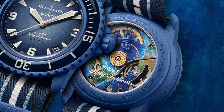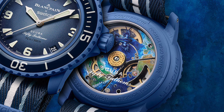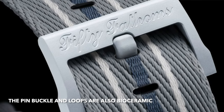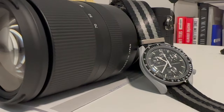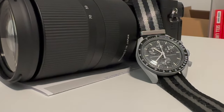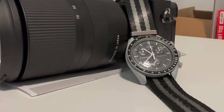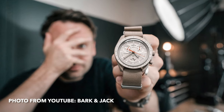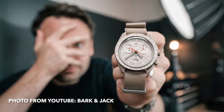And definitely a way for Swatch to try and push that you buy all of the variations. Just like the Moon Swatch, this is a bioceramic material on the case — and that's really just a fancy word for plastic. The Moon Swatch is not a durable, not a high-end, not a very robust piece, and I don't expect this to be any different. My Moon Swatch has stood up against the test of time; I do wear it out and about and I'm not exactly nervous about breaking it. It has some scratches and is a little beat up, but nothing has truly gone wrong with it.